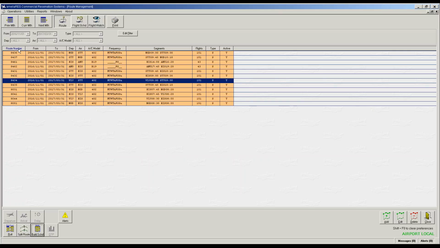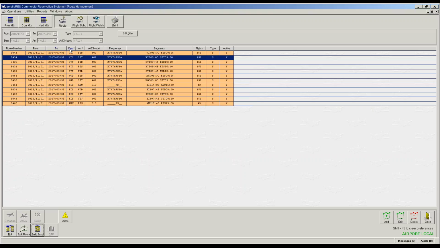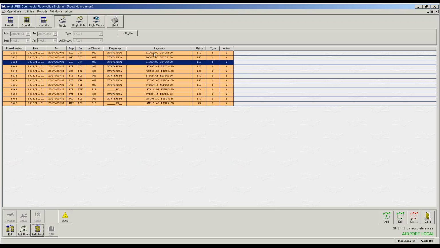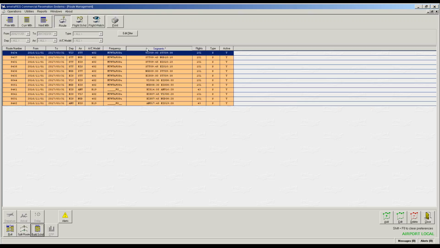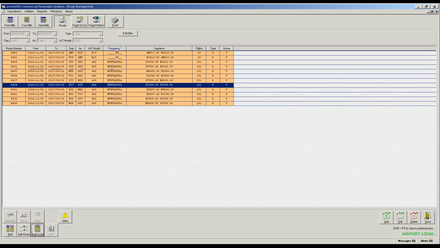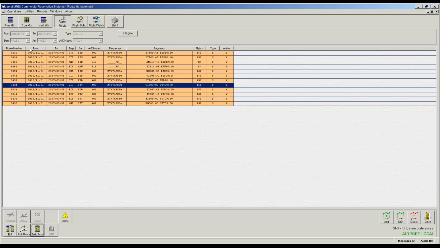Okay, you can see as I'm with this grid here, the gray header bar here, if you click on that, you can sort by flight number, or you can sort by departures and arrivals here. If you click on the two of them, it sorts alphabetically. You can sort by latest, by segments, alphabetical, by frequencies, obviously. And the date period.